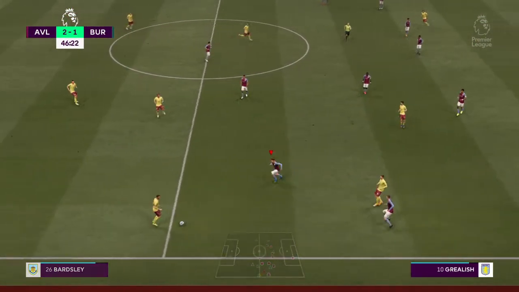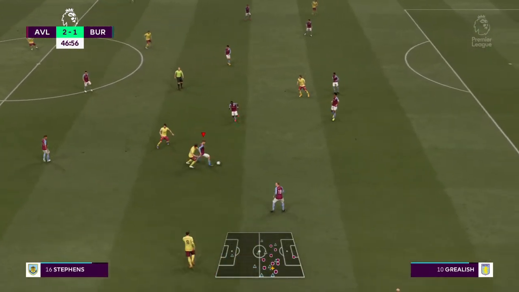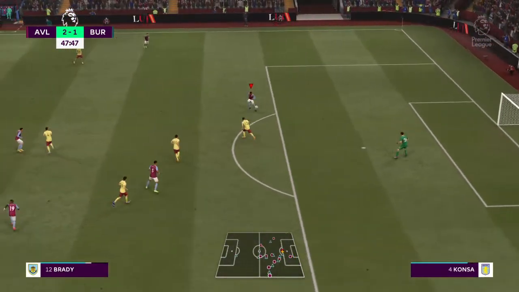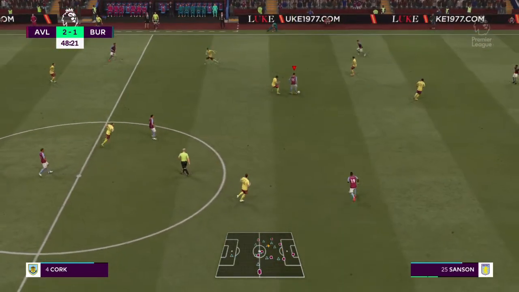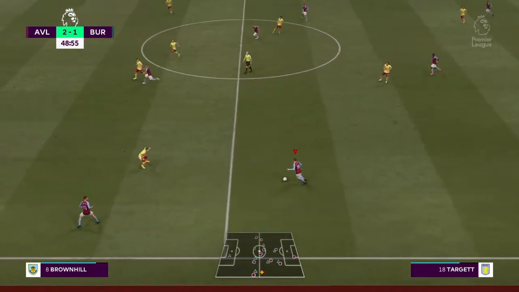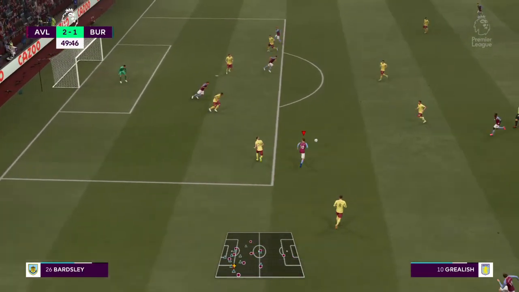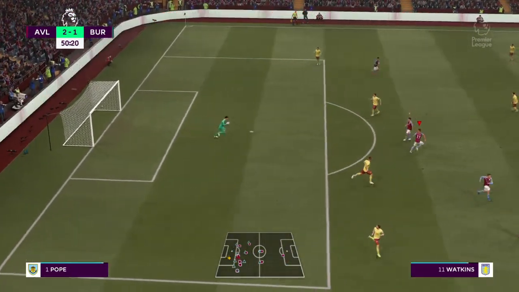Brownhill. Phil Bardsley. Stevens. Getting in there to take it away. Cash. It's with Morgan Sanson. Matt Target. Almost weighing up the opposition with a string of neat passes. Inside he go. Well, good clean catch by the keeper.